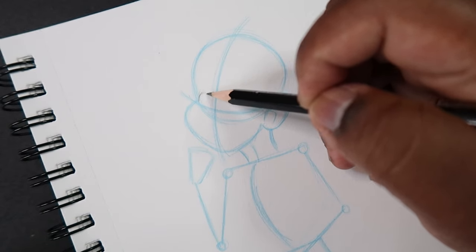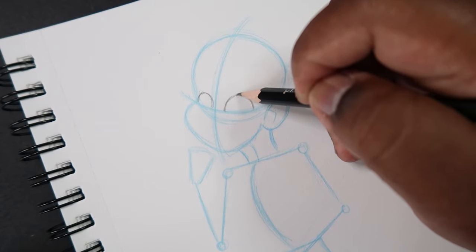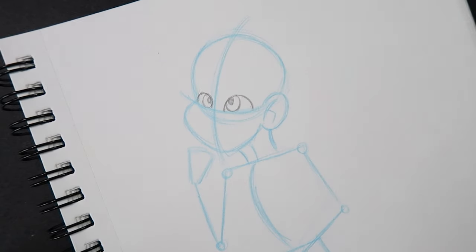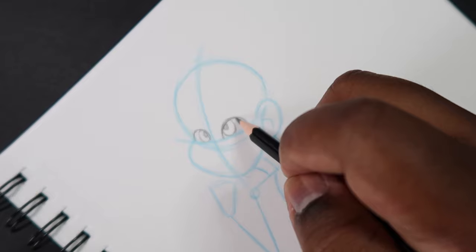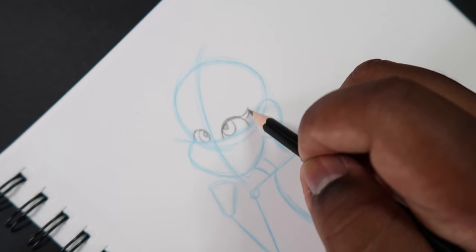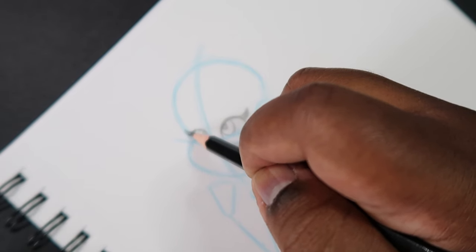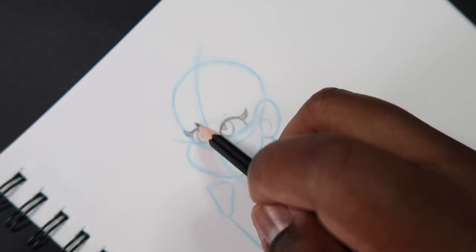Starting at the face, I'm going to draw the eyes first. I like to have them shaped like the top bun of a hamburger. I'll draw in some irises inside the eyes, then some pupils. When drawing eyes on a female, I like to have them thick around the arch, and then coming off the arch there's like a piece of mascara — it looks somewhat like a brushstroke. I do the same thing on the other side to give a stylish look.